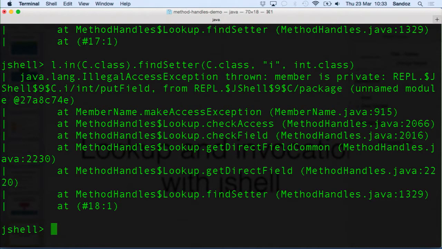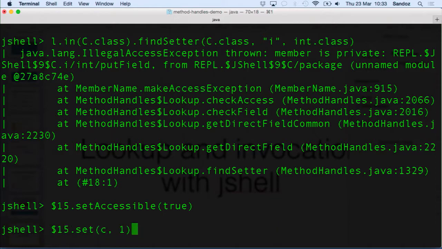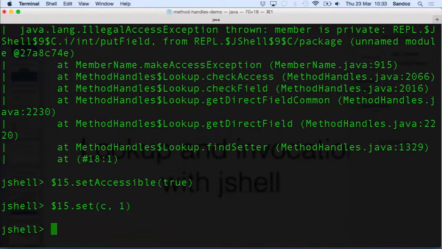So how do we get access to it? Because if we're in the same context, in this case we're in the same class loader, we're in the same module in a sense. So where you get around this, what would we do if we're in the field? Let's go back to our field here. What we'd do is setAccessible true, which is the blunt hammer here, and then we can do our set, and now we're all good. That is a bad way of doing it. We're trying to encourage people not to do it. I realize there are reasons why people need to do it, but we're trying to move people away.